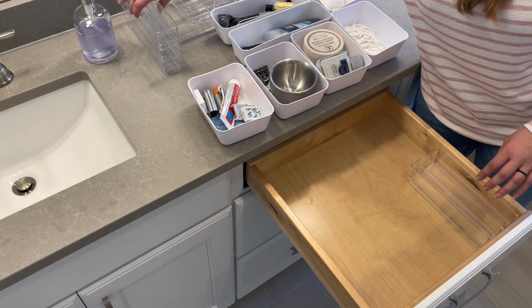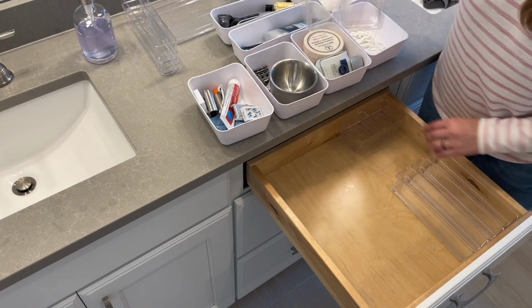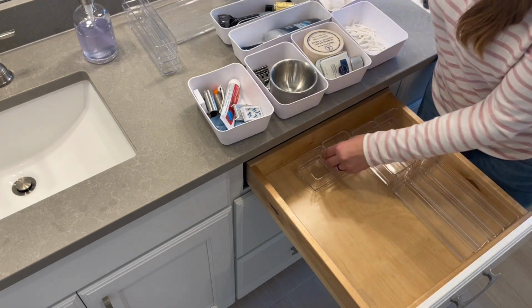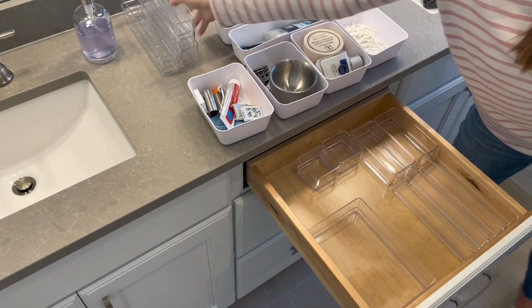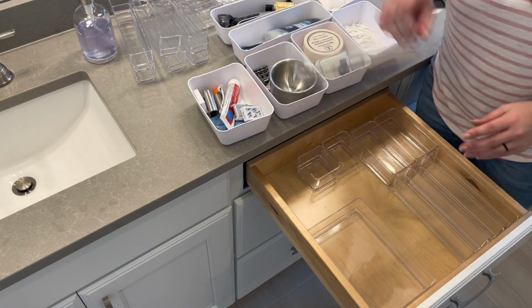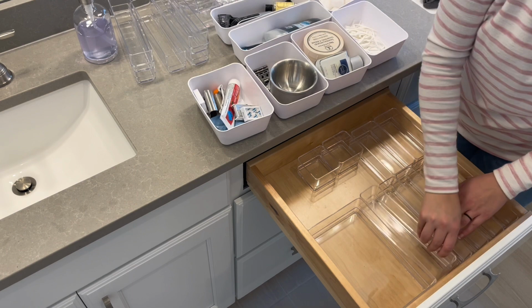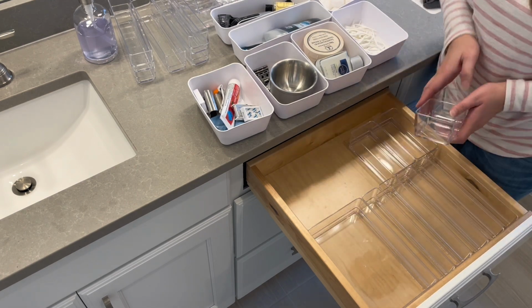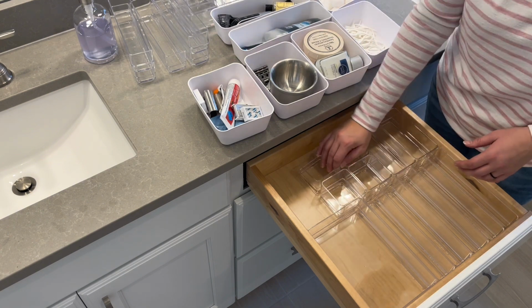I actually have them all over my house, but today I just wanted smaller bins so that I could really organize and have a lot of different categories going. I don't love wasting things, so these white bins will actually be used later in this video. You'll see where I end up putting them in my boys' room. And then actually a couple of the bins will go into my office because I was missing a few white bins for my office drawers.